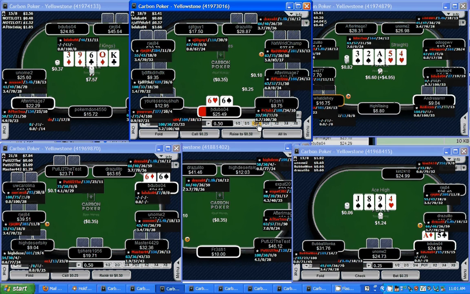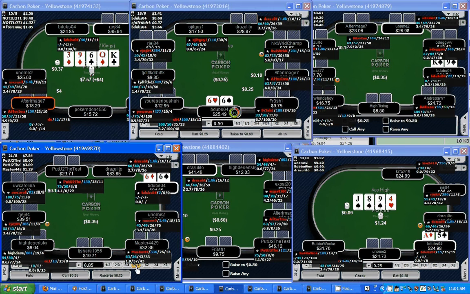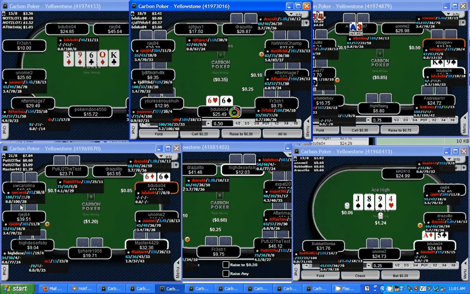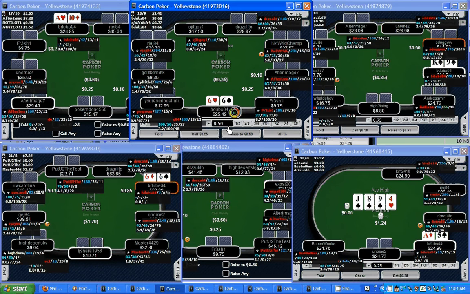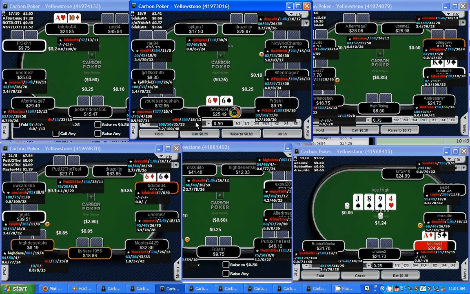In this kind of spot, when the blinds are not very loose... See the difference between these two tables? This guy folds. They don't 3-bet very much. On this one, both of these guys 3-bet 7% of the time from the blinds. I'm just better off getting rid of my sixes here.